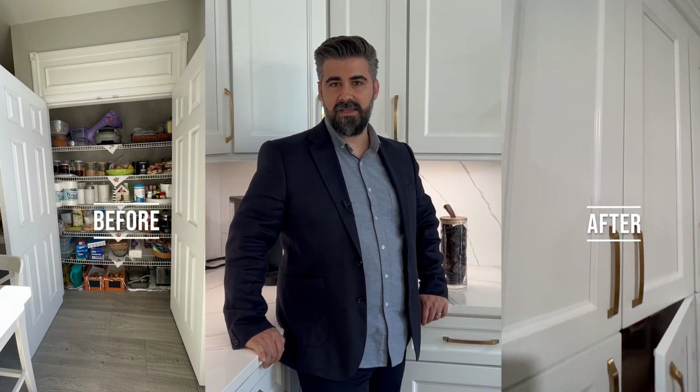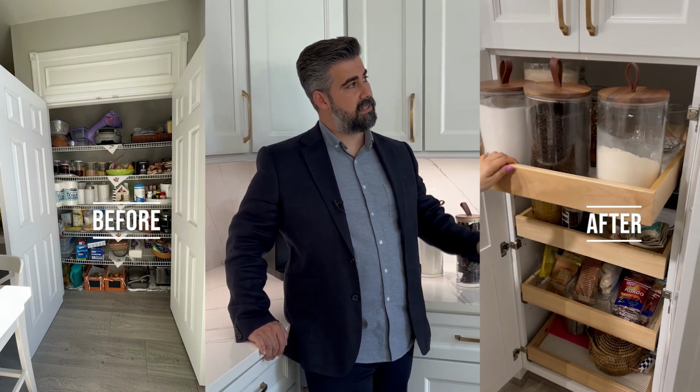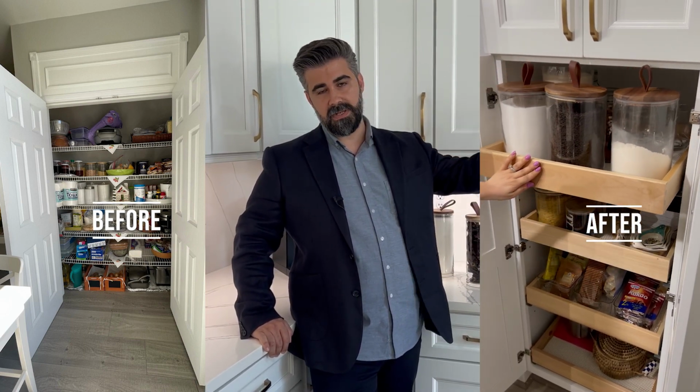When we did our first meeting with our client, she especially told us she needs extra storage and extra countertop space. That's why we started with the countertop area and also the pantry area.